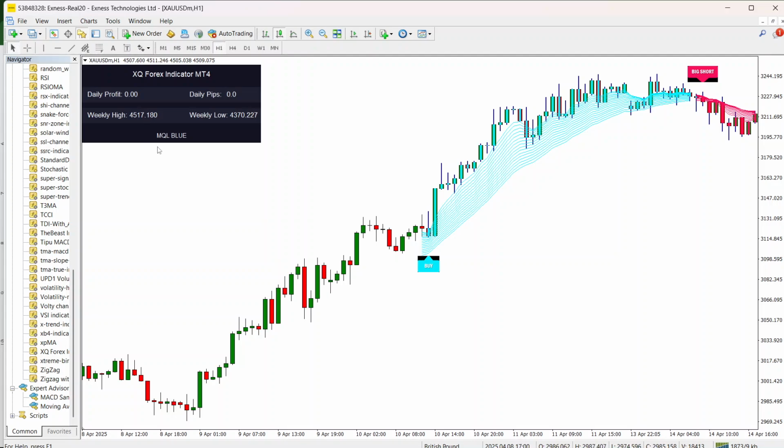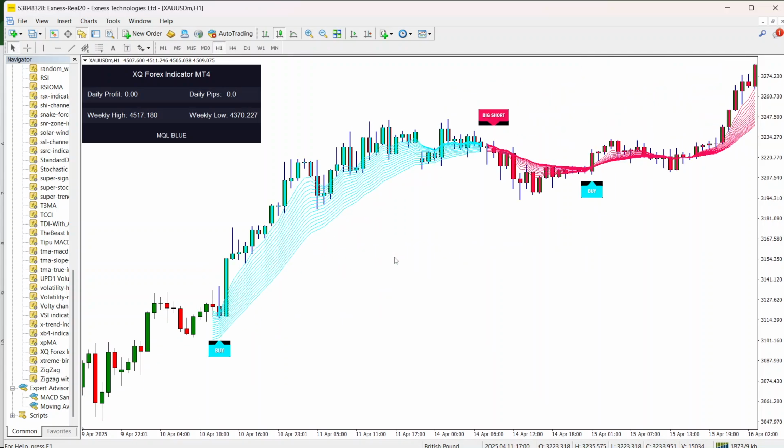On the chart, the XQ Forex Indicator often presents its findings directly through arrows, colored bars, or histogram plots designed to be instantly recognizable, with green arrows indicating buy opportunities, while red arrows suggest sell signals. Some versions include shaded areas to highlight periods of market indecision or high risk zones, providing clear visual cues without overwhelming the charts with clutter.